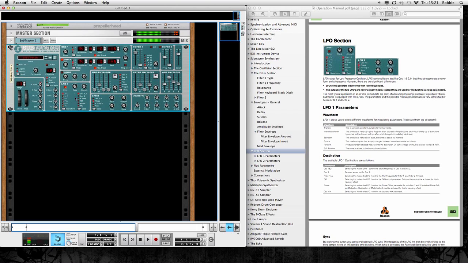One common thing to do with the LFO is to send it to the filter frequency. What that effectively does is it's like you're taking the filter and you're going like this, but what it's doing is making that follow the waveform. So in this case, it's a triangle wave, but it could be sawtooth or ramp or square. So you get a bit more of a kind of transformer type sound.